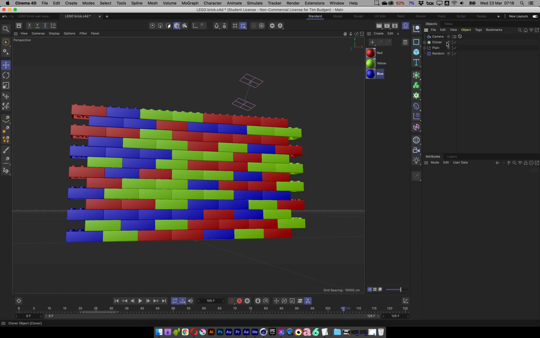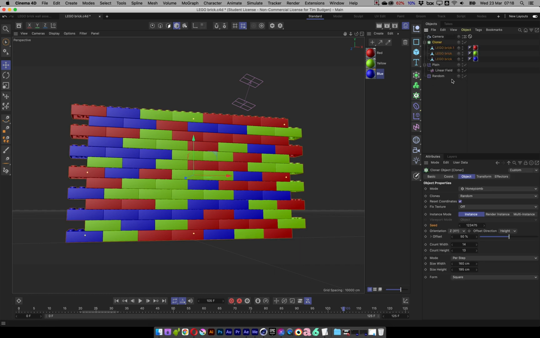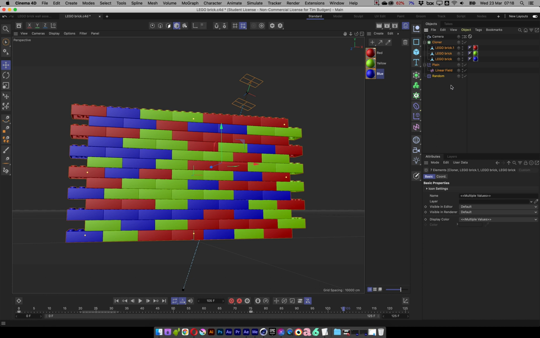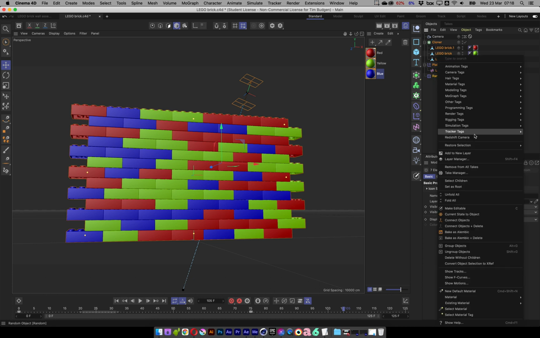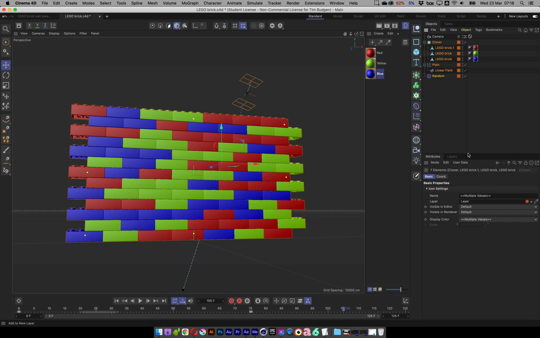The next thing I want to do is I'm going to use a layer to organize these objects so that I can lock them and hide them and continue working with these out the way. So the way to do that is I want to select all of these things in here. So I can shift select that whole list. I'm going to right click and I'm going to add to new layer. And what you'll see is we now get all these objects are color coded. They've got this orange tab by them.